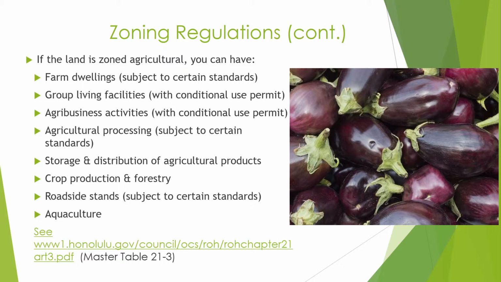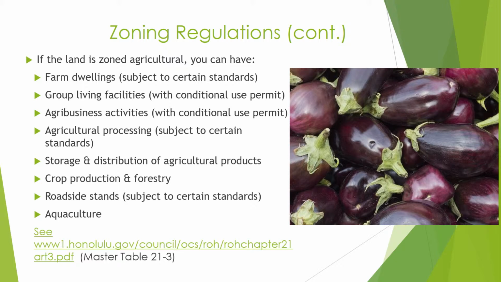Also here to talk about group living facilities. This is a big issue for local agriculture, having farm worker housing. That's something that has a lot of regulation, a lot of challenges to be able to get the kind of permitting you would need to be able to do that.